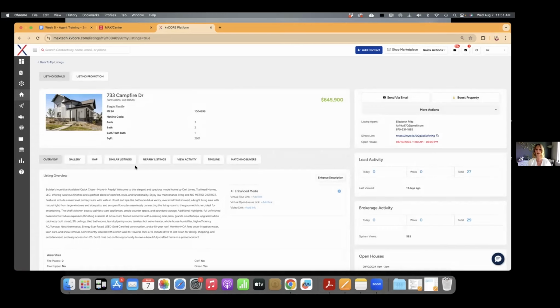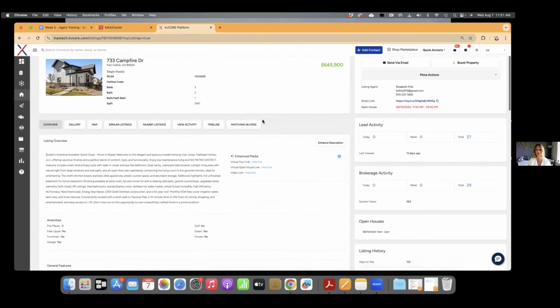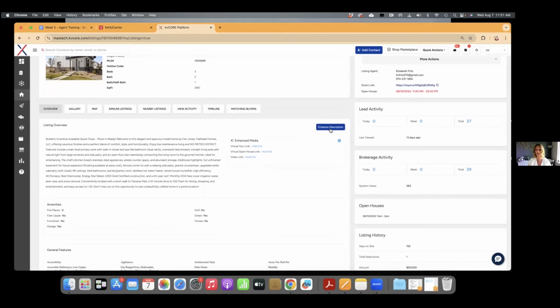So from here, this listing detail is giving us an overview. What this allows you to do under this listing section is you can come in and add additional enhancements or changes, updates. And what you change on here actually then reflects on your property page that is on your remax.com website. So for instance, here, maybe you wanted to enhance the description. Maybe you wanted to change the wording. You want it to look different on your website versus what was in Iris. So this is where you could go in and edit this wording.